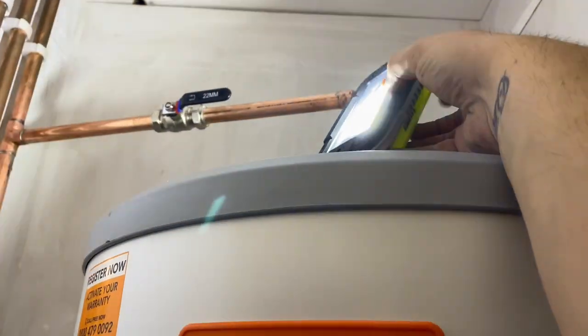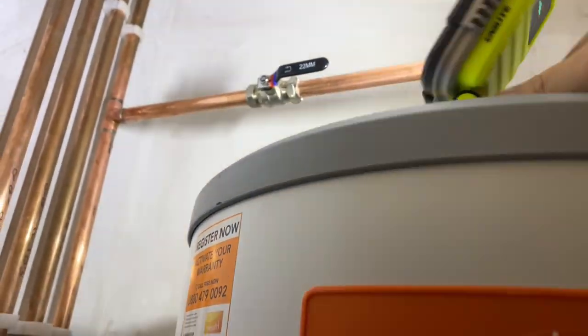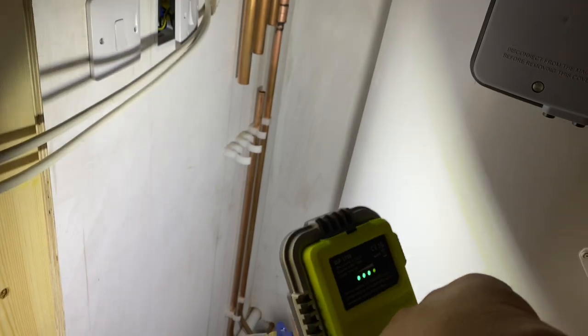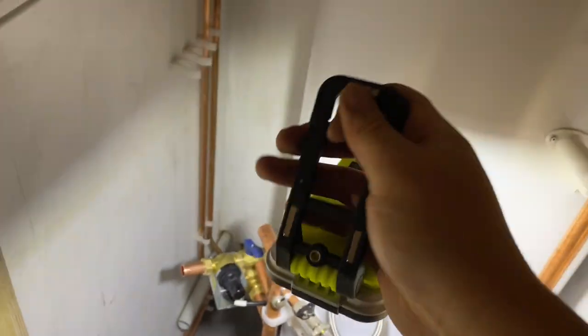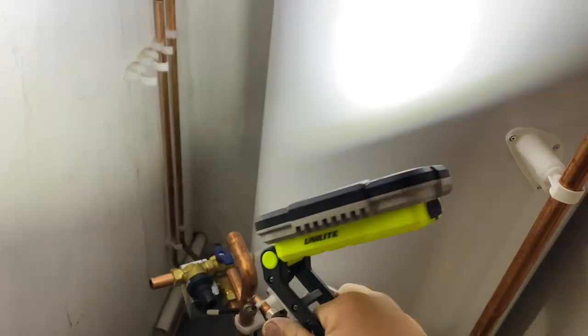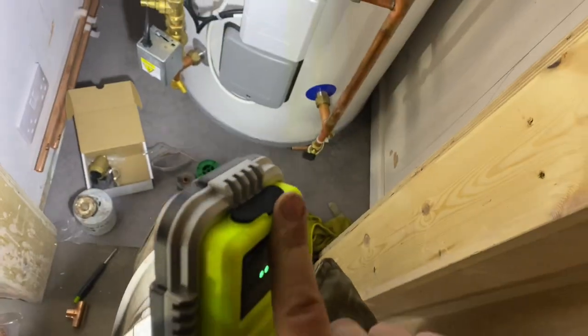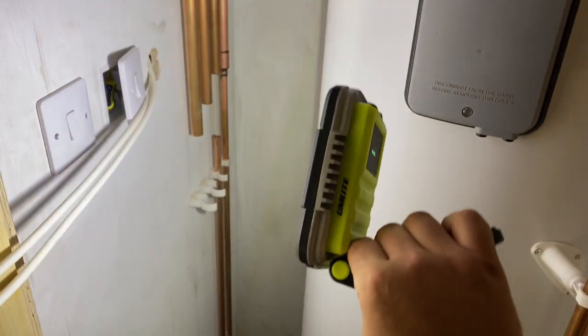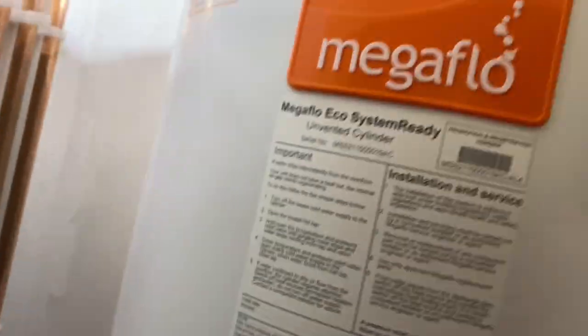Oh, and I've also got my new Uni-Light. What is it? The SR1750. Bang on light, this is. Spot on. It's got a magnetic clip holder there and a little buckle here, loads of different settings. And it's a power bank, so you can plug a USB in there to charge your phone up or whatever. I've been after a decent light for ages, so I got that Uni-Light. So that's lighting the cupboard up a treat.